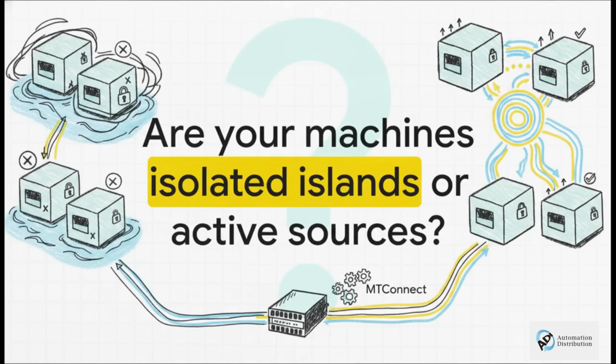We've covered a lot of ground in this explainer today, from the pure frustration of dark data to the elegance of MTConnect, and finally the physical bridging power of WAGO hardware. I want to leave you with this final provocative thought. As you look across your own shop floor right now, are your machines acting as isolated islands holding on to their secrets, or are they active data sources driving your operations forward? The tools definitely exist to bridge the gap. The next step is up to you.